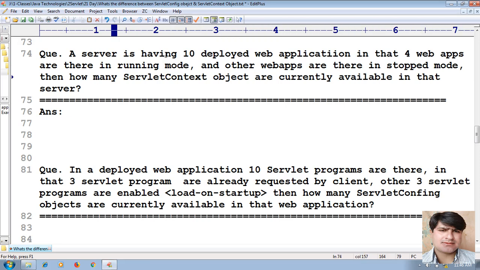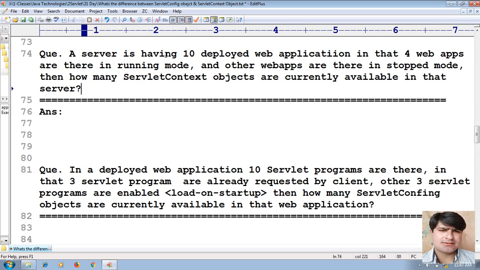Then how many servlet context objects are currently available in that server? As per the previous session, a servlet context object is available for each web application.